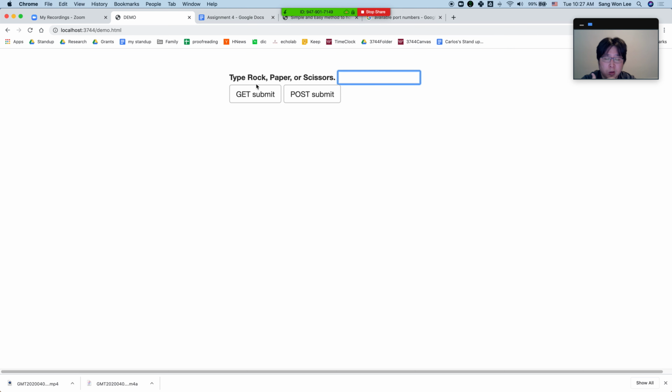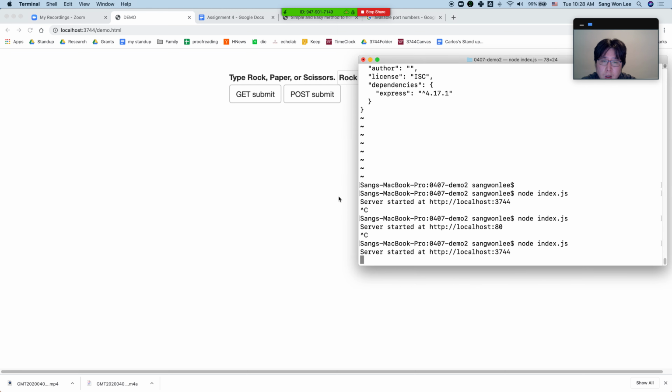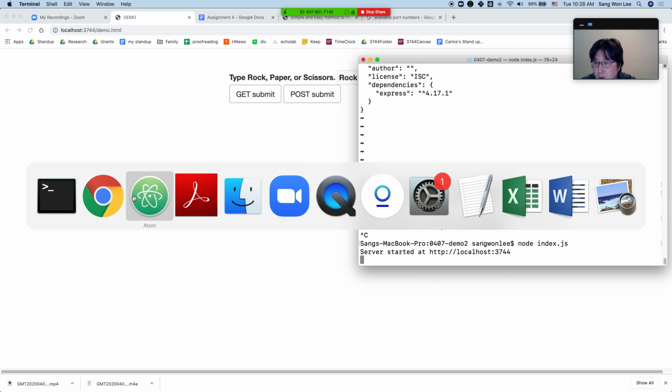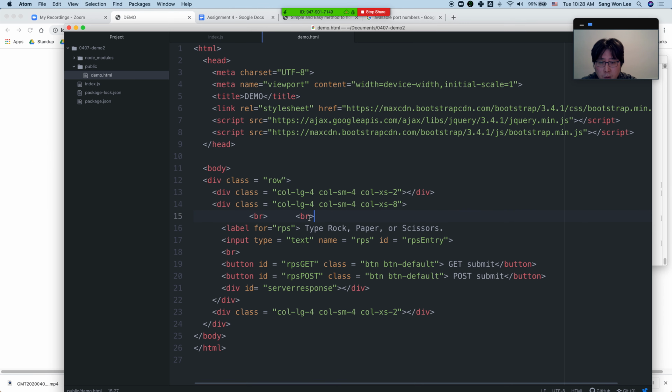I'm creating a rock paper scissors game using the Node.js server. If I type rock and press submit, the server is going to randomly pick one of rock, paper, or scissors and send me back the response, so that we can play this game. I don't know why I chose this example.